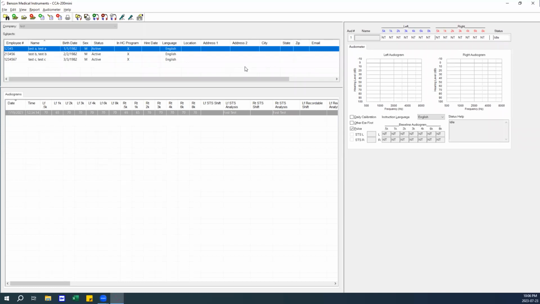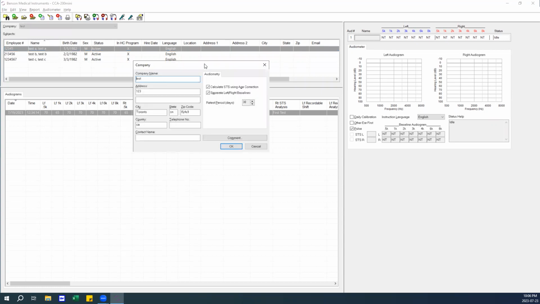So this is our main operating screen here. First things we want to do is to set up or add a company. Here, click on File. Then we'll select Company from the drop-down menu. Once you've done that, company dialog box should appear.